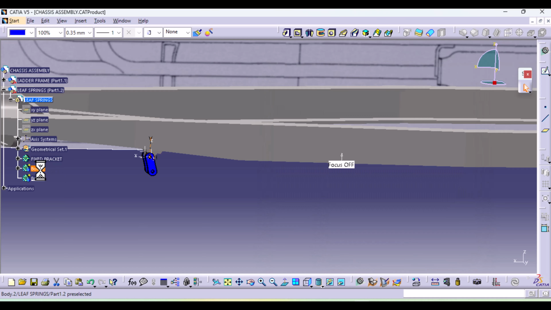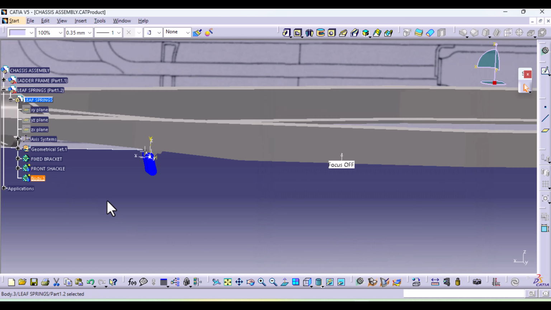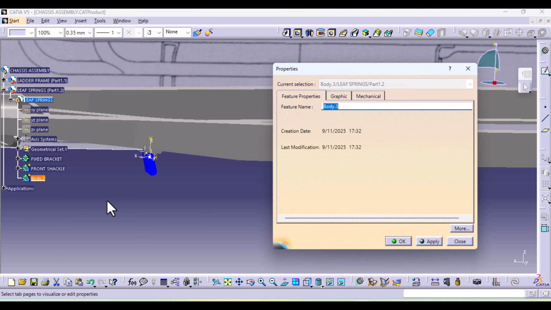This body 2 is the shackle, and this is the front circle. Body 3 is front shackle or front bracket bolt.